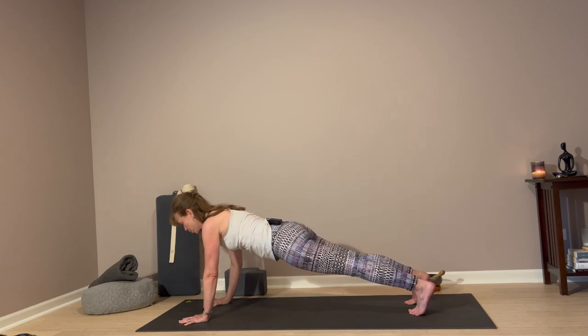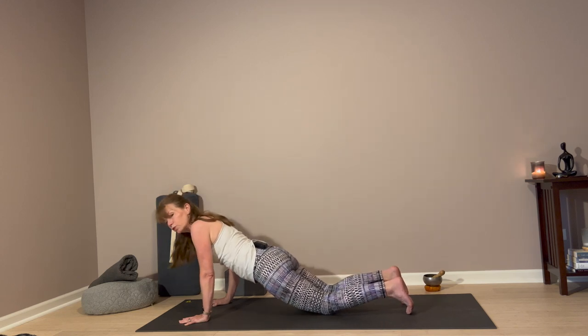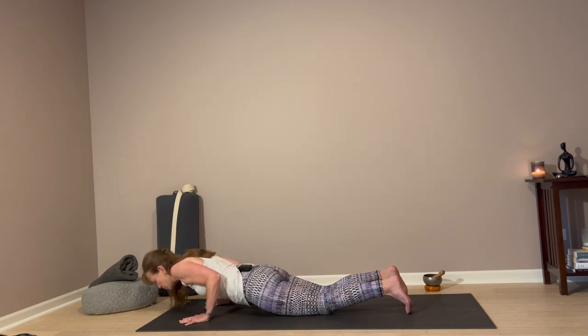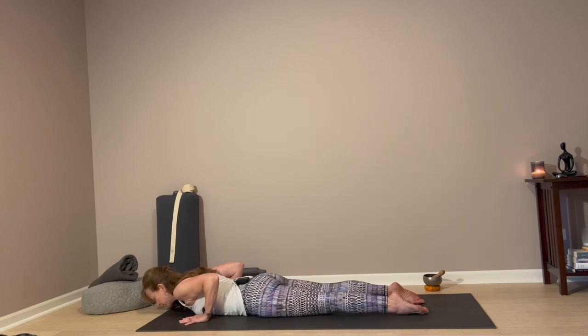Here we go. We're going to go through our chaturanga. Now you can do this with the knees down. Just make sure the shoulders shift forward. Elbows stay over the wrists as you lower. Elbows stay in close to the body too. Once you're down, point your toes.